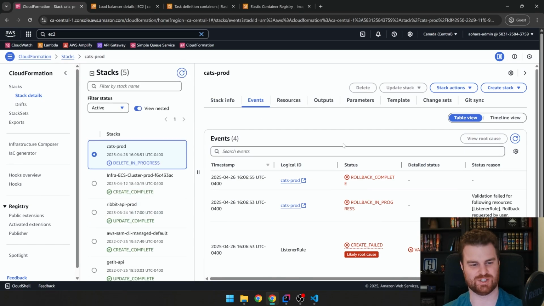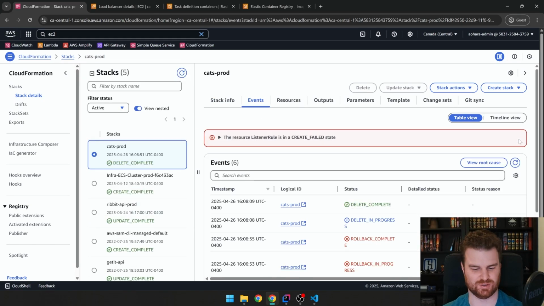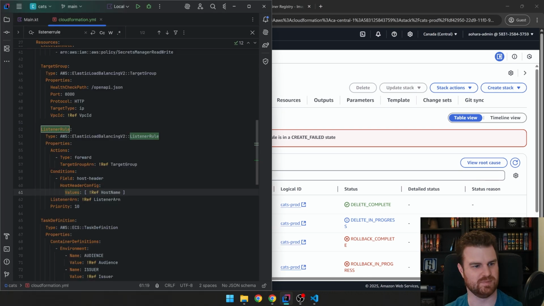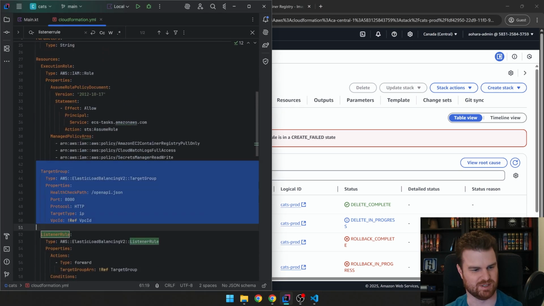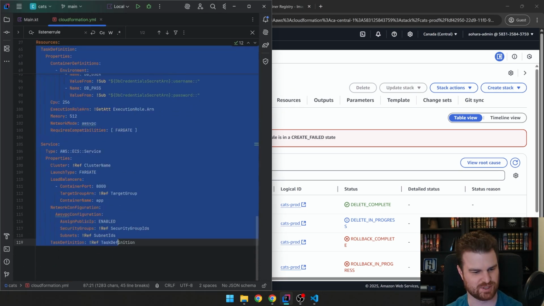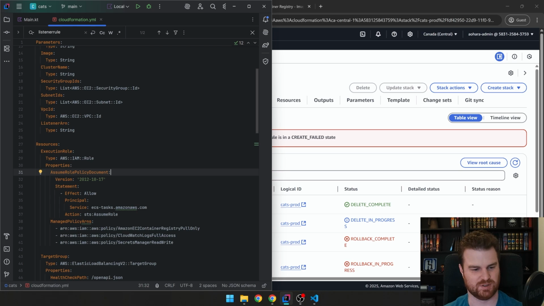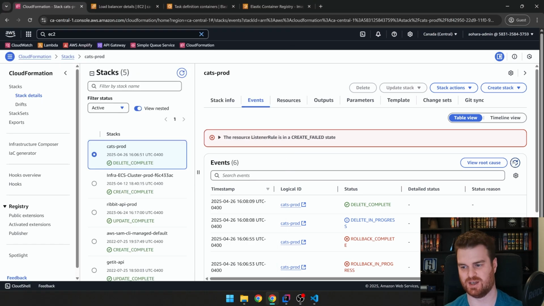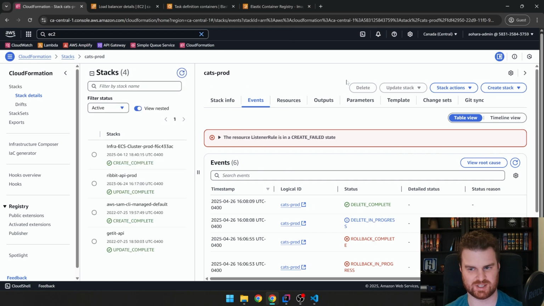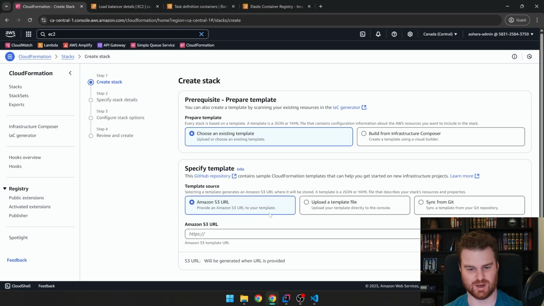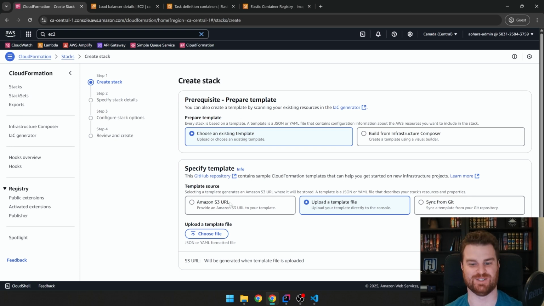I would normally suggest that you make things piecemeal, like comment everything out except for just one thing, and then slowly add things. Otherwise, if you just put everything in all at once, every single time there's a mistake, you have to delete the stack and then recreate it with all the same parameters again, which is kind of annoying. So I'll get back to you.